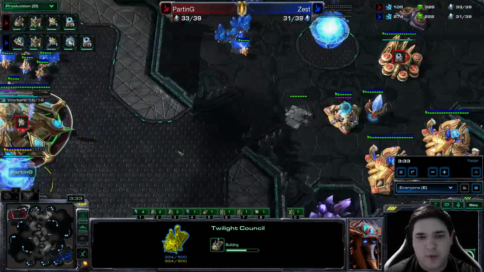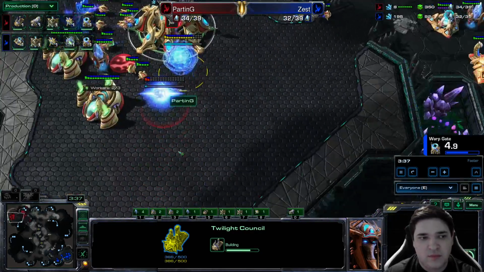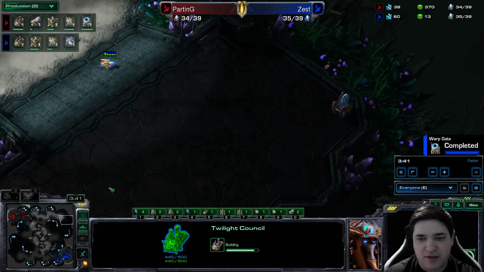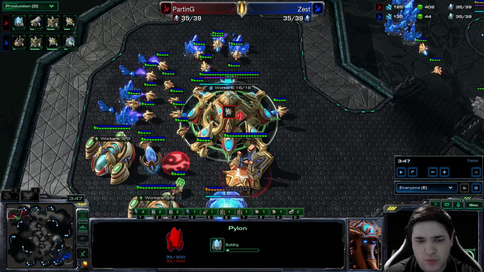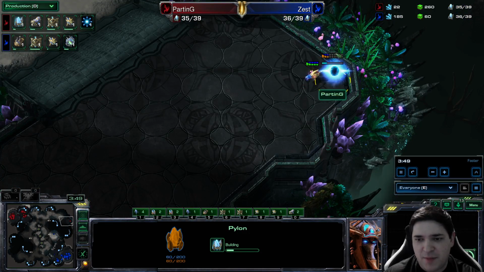Twilight Council for Parting. Pretty standard follow-up. Twilight Forge. Again, pretty standard. We're going to see that +1 weapons and Blink Stalkers, most likely. Do you see a Proxy Pylon here? Interesting. This could be DTs, actually. But if it was DT, he wouldn't really get the Forge. But it's looking like it might be DT, based on this Pylon placement.